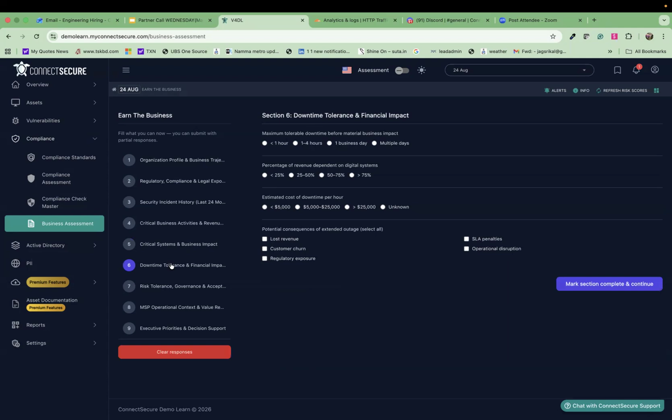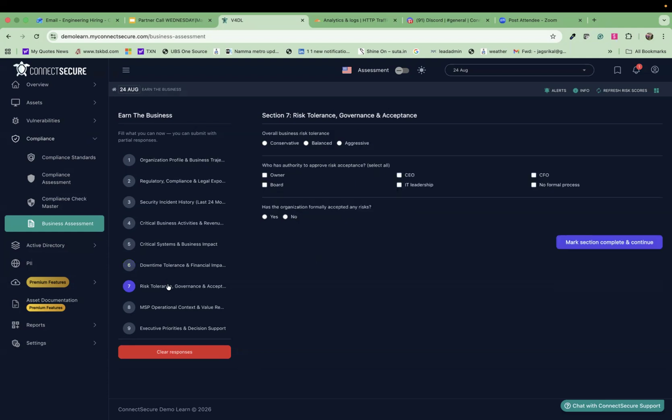In section 6, what kind of systems sit there? Are there PII records in these systems? If they go through a downtime, are you going to have a loss of $25K or $5,000? What is going to happen? So this is downtime tolerance and the financial impact of it. And again, conversations about financial data or PII data can come in here.